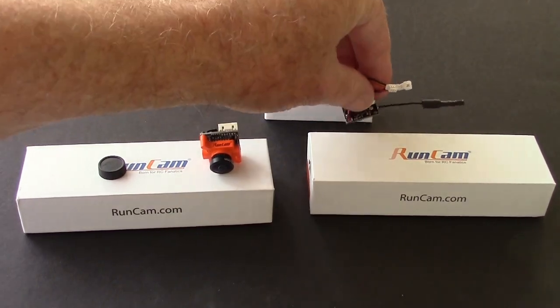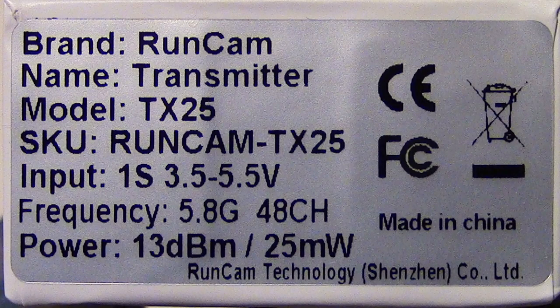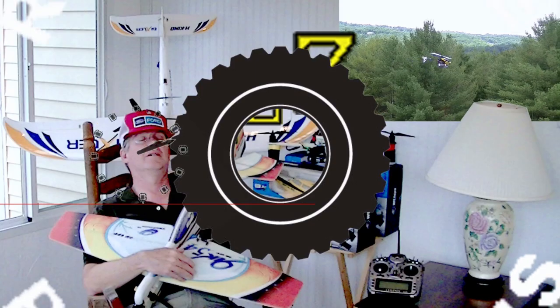And looking at the transmitter, which comes with it, it has a 1S type voltage range of 3.5 to 5.5 volts, and it's 5.8 gigahertz, 48 channels. So we're going to take a look at these both right now, so stay tuned.